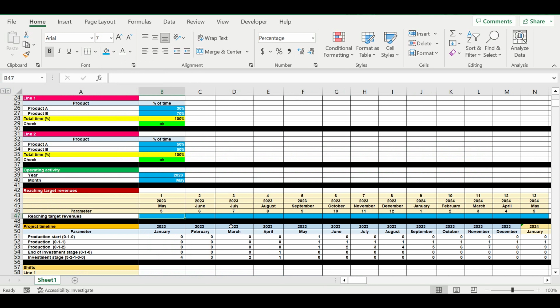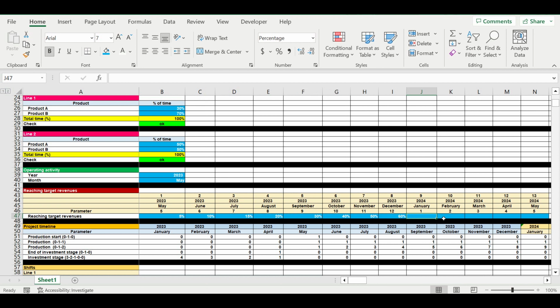So for example, when we start operating activity, during the first month we will perform only with 5% of target revenues. Then we will get 10%, 15, let's say 20, 30, 40, 50.